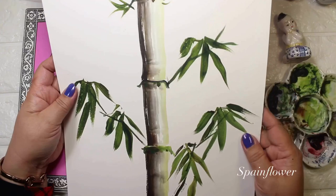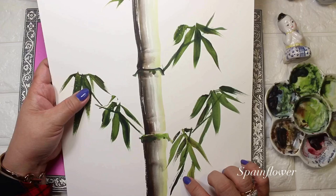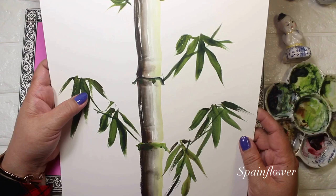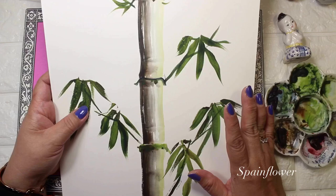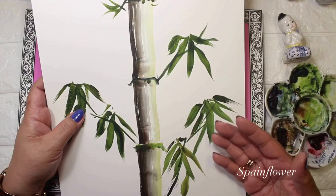Today is another story to share, and this is all about the bamboo trees that I painted June the 24th of last year. I was invited to perform in a talent show in just 5 minutes. My style is mostly detailed and realistic painting, so in 5 minutes to show your talent, that won't be possible. So I decided to paint these bamboo trees.